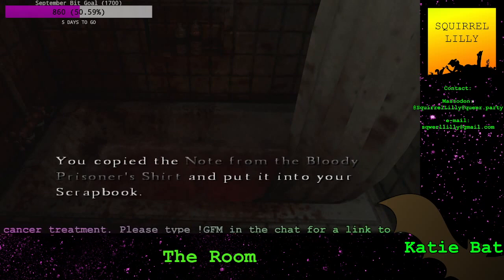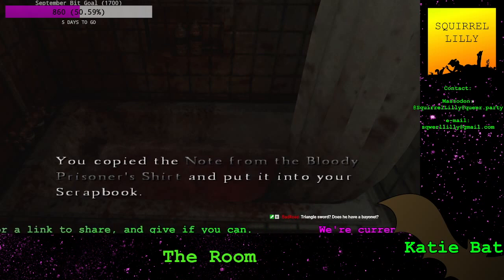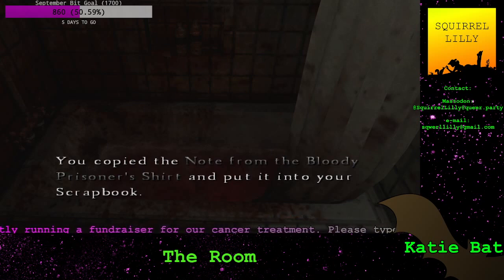The note from the bloody prisoner's shirt. Hooray! So that should have freed the ghost of Andrew. Y'all remember Andrew DeSalvo. If we had all the swords like we were supposed to.